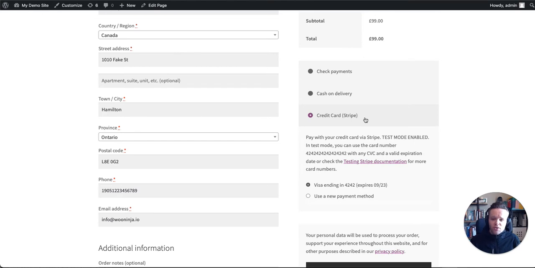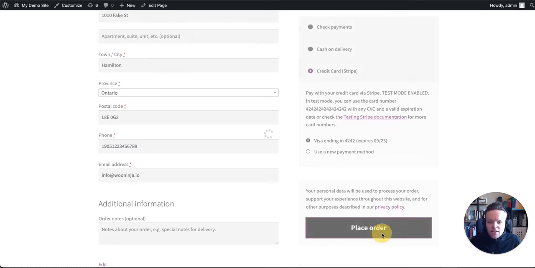You do not need to use Stripe here. You'll notice I have check payments, cash on delivery. WooCommerce supports over 100 payment gateways. Therefore, there's definitely going to be one out there you can use. This is in difference to Thinkific, which only currently supports, at the time of making this video, 2 payment gateways, Stripe and PayPal. WooCommerce really expands your market. So if you need to use a local payment processor, for example, say you're based in South Africa or you're based in the EU, where there's a very particular local processor and it's supported by WooCommerce, you can then sell your courses there as well.